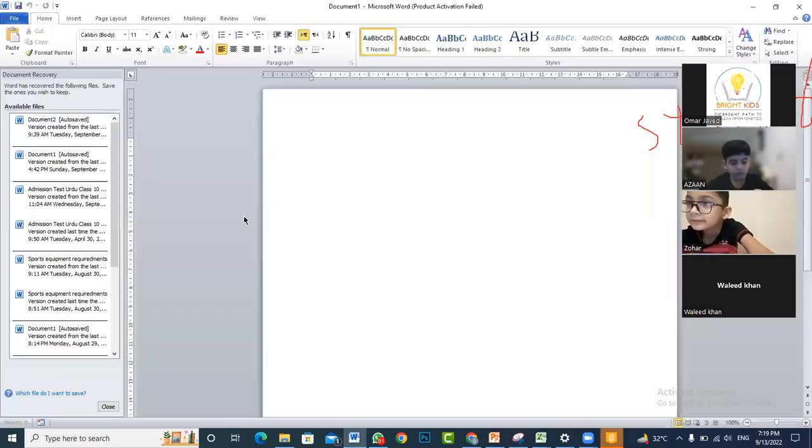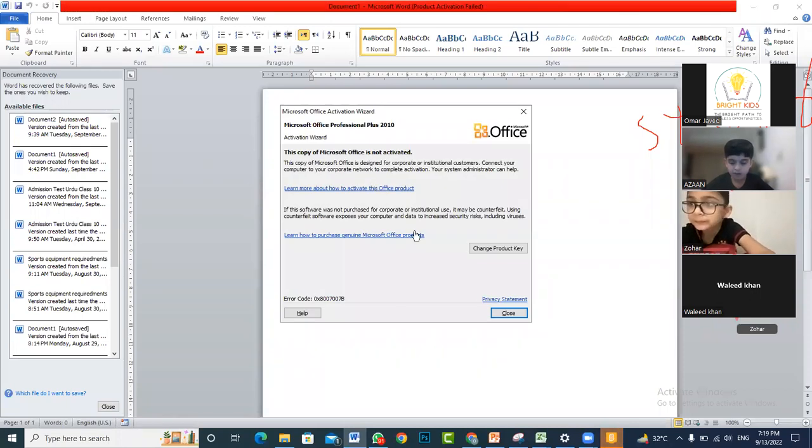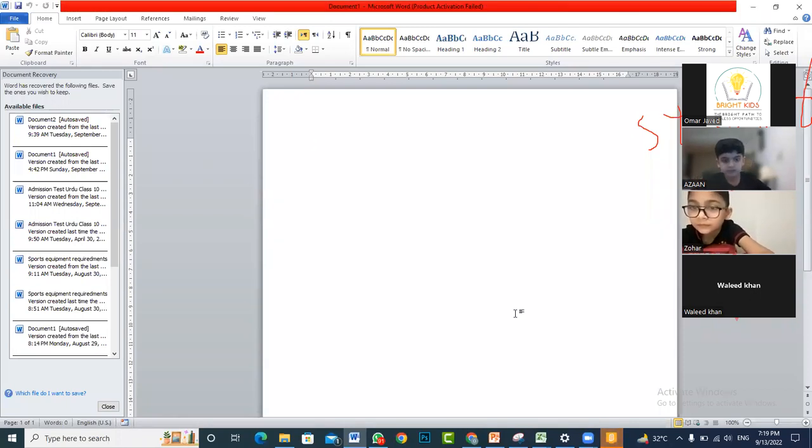So I am going to open Microsoft Word first, and I'm going to tell you what shapes we are going to make. Firstly, we are going to draw a simple rectangle or a square. We know the difference between a rectangle and a square, so we'll try to make a square and a rectangle also.